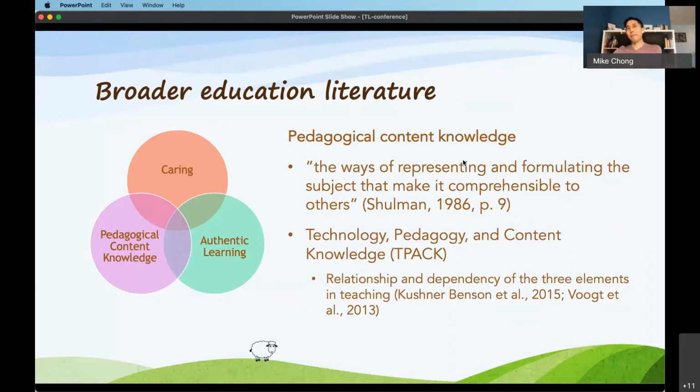The second thing we kept in mind is pedagogical content knowledge, and this goes back to Shulman, who explains it's the ways of representing and formulating the subject that make it comprehensible to others. Basically, knowing something doesn't mean we can teach it. So how do we turn something that we understand as practitioners into something that students understand? There's a lot of learning for instructors as well, thinking about this and trying what seems to work and what doesn't, thinking about individual students at different places in their understanding and how we might approach teaching differently for them. I think if there was one easy solution, we wouldn't still be talking about this today.